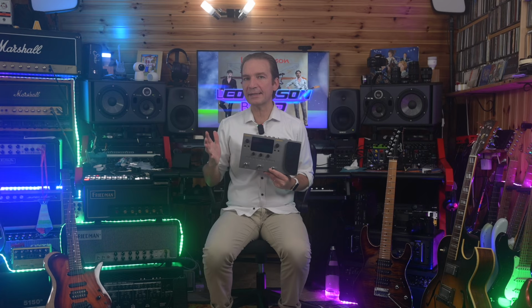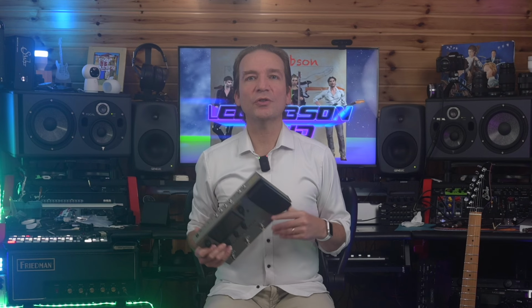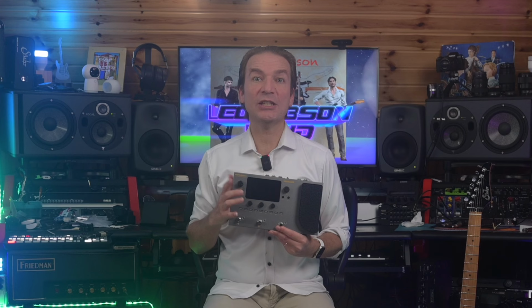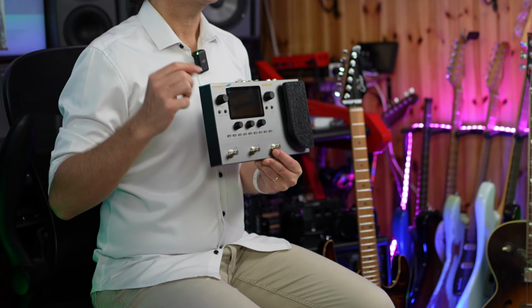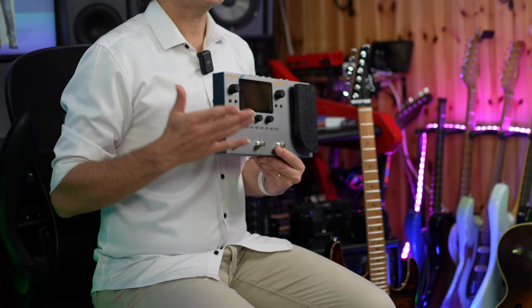In terms of effects, I didn't notice such a big improvement over the previous version, other than we now have more choices with more reverbs, more delays, etc. Reviewing the previous version, I noticed that the amp tones had space for improvement, as typically the simulations were a kind of darker or mellower compared to their real counterpart. I mean, I typically needed to tweak the amp controls to get closer to the real amp sound I have in mind, especially enhancing presence and highs, and reducing the bass frequency. With this unit, the amp simulations have been improved, and I found myself tweaking the unit less, finding the amp models more in line with what I expect from the real amp counterpart.